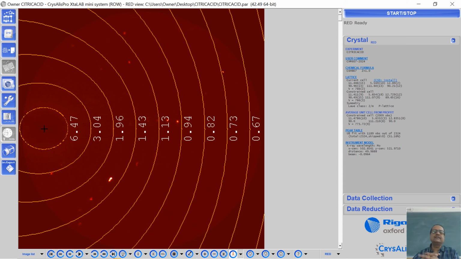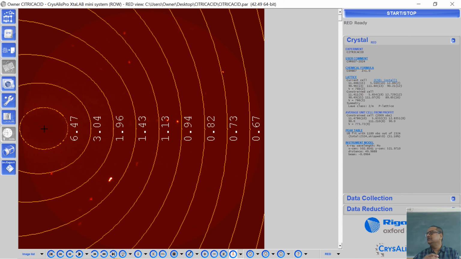While collecting any data, by mistake, if you have touched the beam stop and it is slightly misaligned, you will see a bright glow at that point. That bright glow or a tiny spot at the center of that innermost circle tells you that the beam stop is not in place. So immediately you should stop the data collection and report that to the corresponding person in charge to make sure that the beam stop comes at the same correct place.